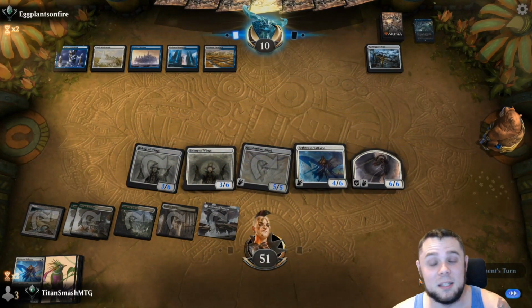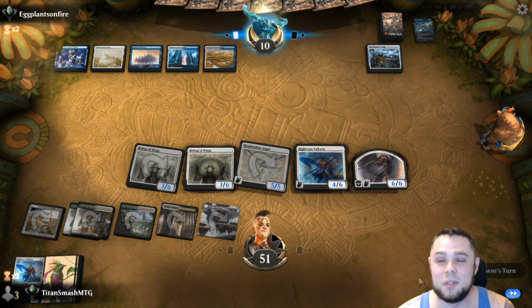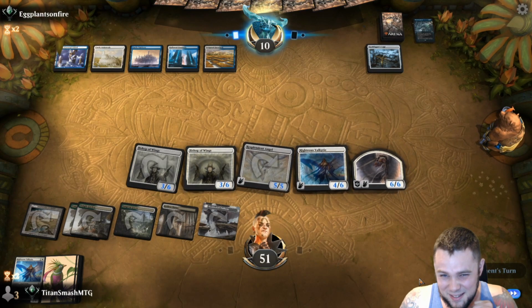So we are at 51. It's board wipe or bust. If they have the board wipe, we still lose. If they don't, we get there. So no board wipe, please.